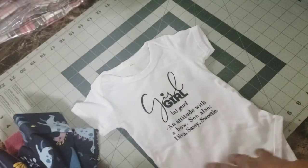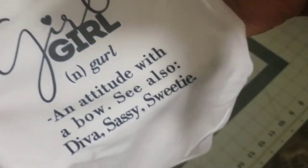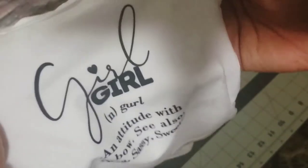Now, I sublimated a onesie, and this is just a Cricut onesie. I had two in my stash, and I just put this cute saying here. It's not to go with anything really, it's just a onesie she can wear with anything.